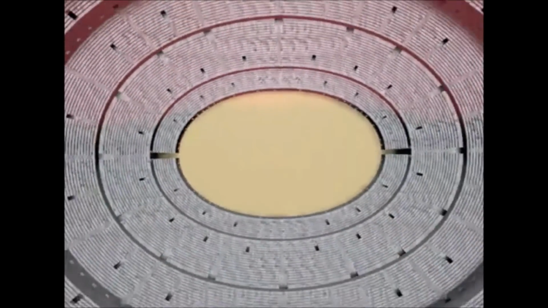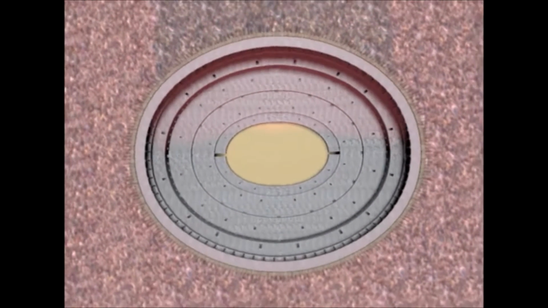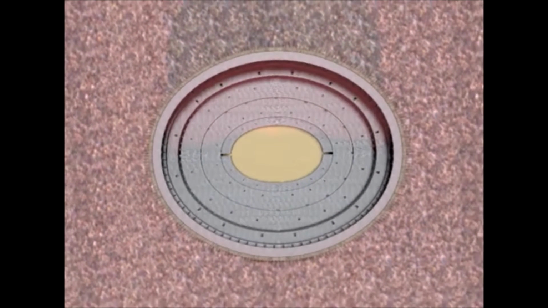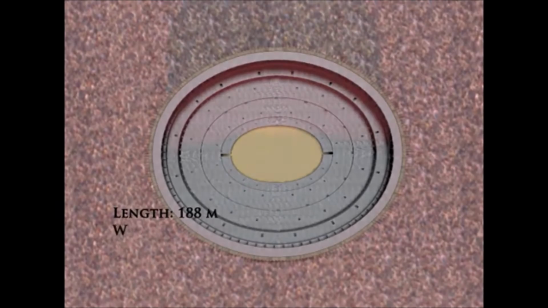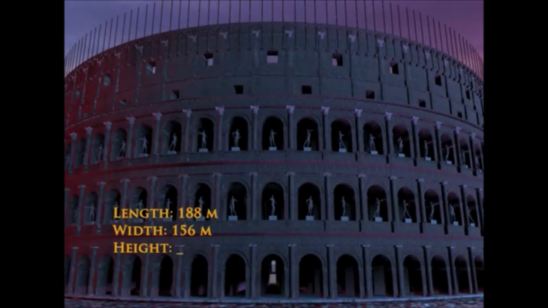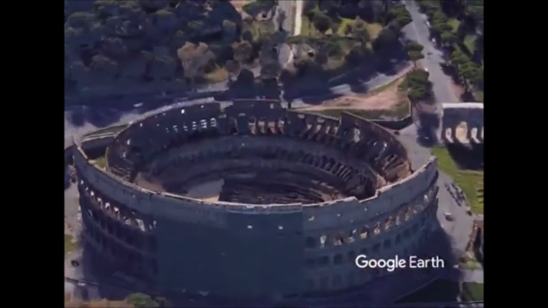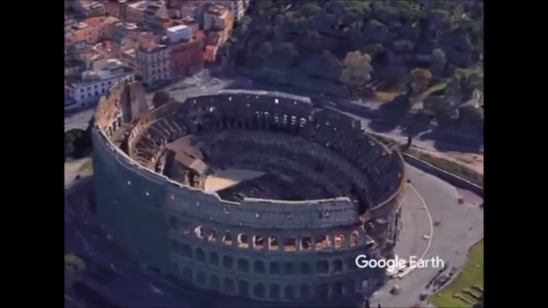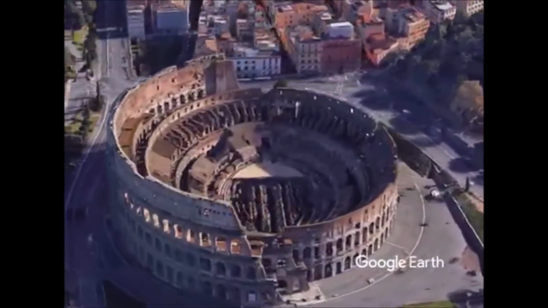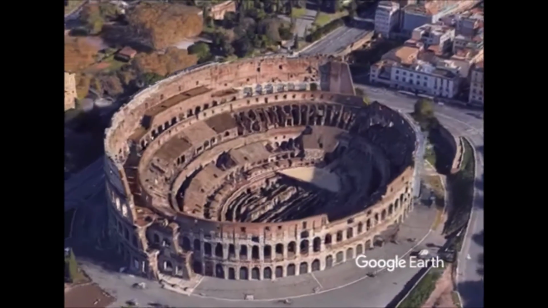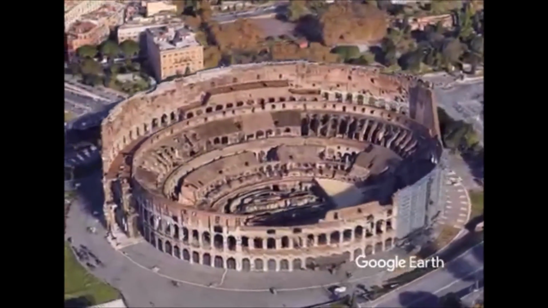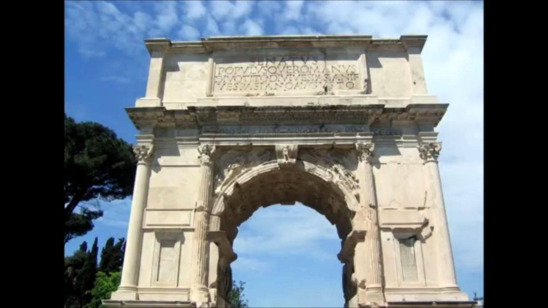Seen from above, the Colosseum is elliptical in shape. It was 188 meters long and 156 meters wide. It was also 50 meters high, or roughly the height of a 12-story building. Part of what held the Colosseum together and allowed for such a grand structure to be built was concrete. The Romans originated the use of concrete, and this substance contributed to the longevity of many Roman buildings.